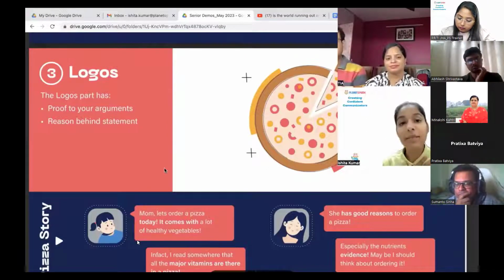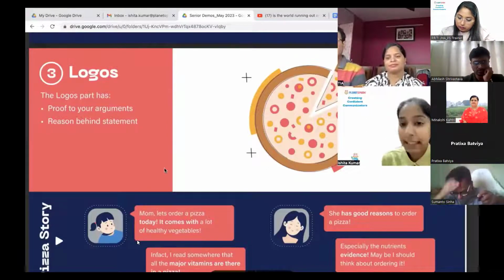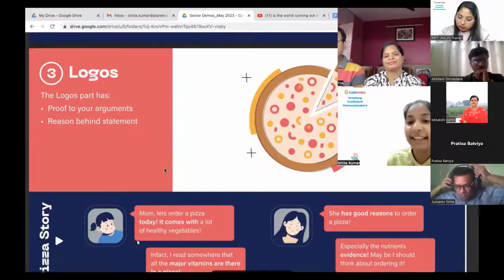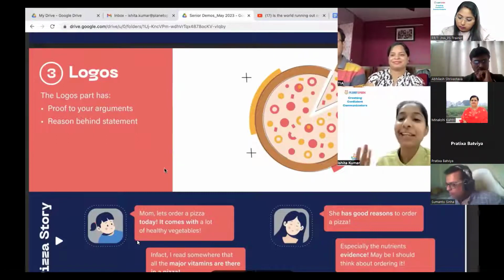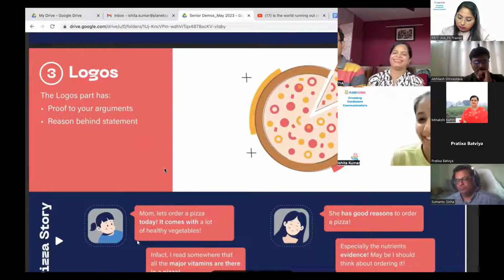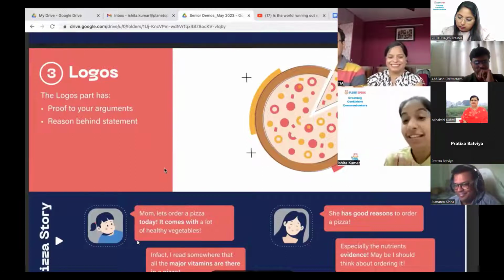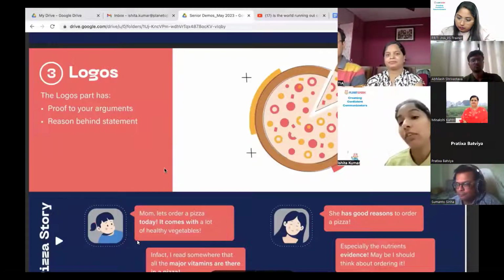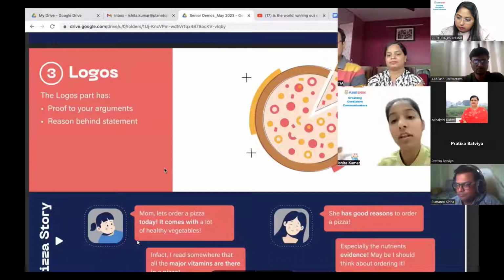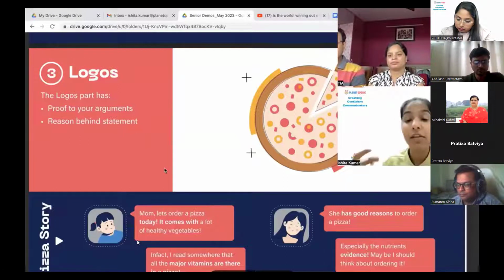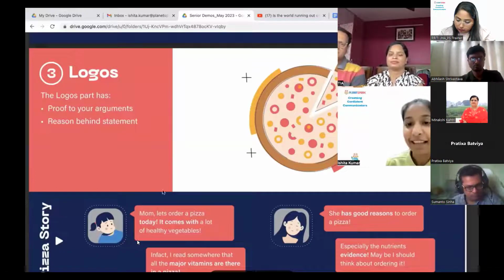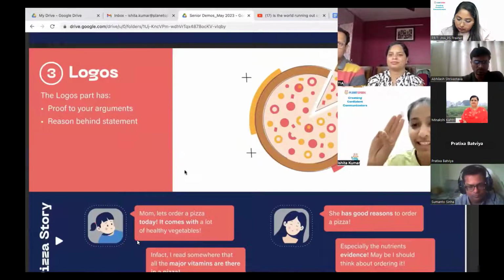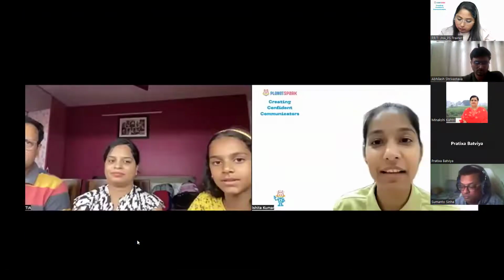So usually, why do our parents say not to eat from outside? Because it is usually unhealthy, right? It is not good for our health. And I'm in no way telling you to eat more pizza, by the way. I want to clarify that. But yes, this is the reason they are worried or they are saying no usually. So what we can say is we can give them a good reason that this pizza had a lot of toppings like broccoli, cheese, things that are healthy. So it is a healthy pizza also and a tasty one. And that is your, what is it? Logos.